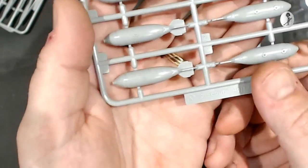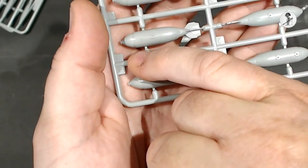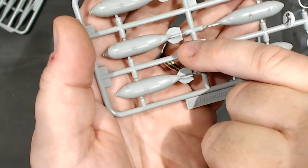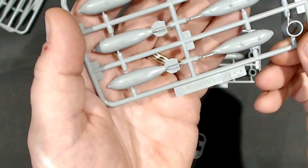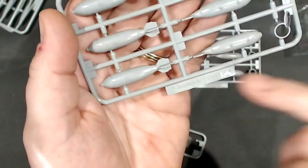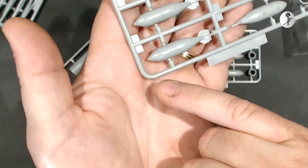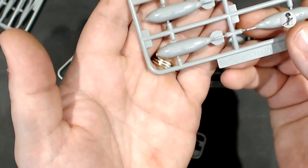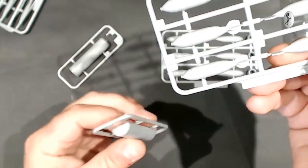Let me bring you in nice and close. So, as you can see on this, you've got a nice recessed cap on the top of our bomb there. You've got the fin made up of several pieces, nicely layered, so that you can put so much detail into these beautiful bombs. The ends have got the detonator, etc., exposed. Looks so much better. The detail is wonderful. Really, really happy with that.